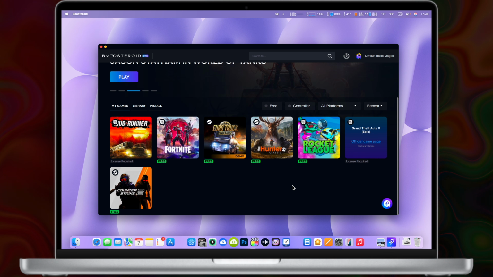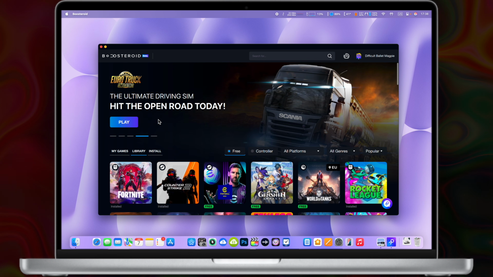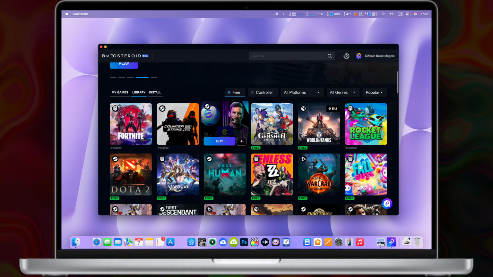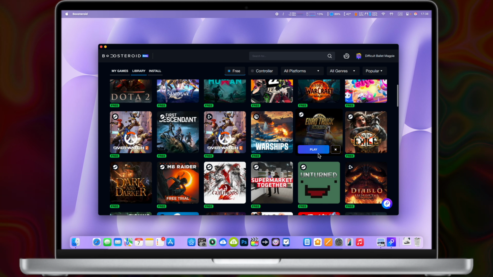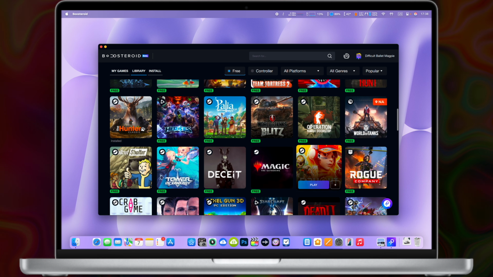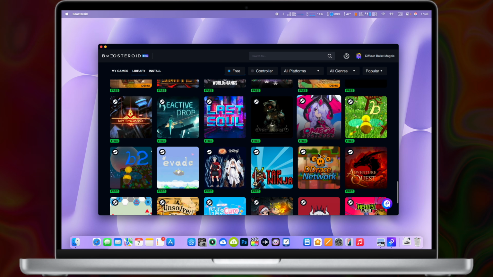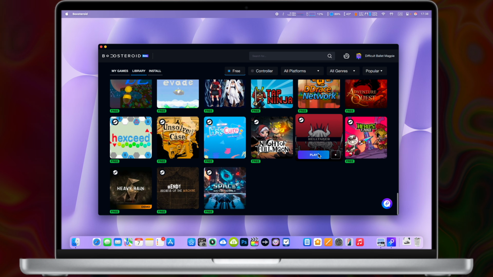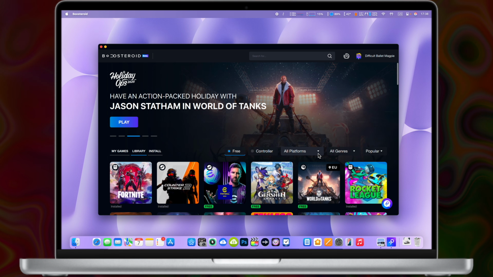All you have to do is sign up, download the Boosteroid app, open the app, launch the game and play. There are no issues and no installation process. It works on all Mac computers, no matter your model and performance specs. Even 10 years old computers can be used to play games via Boosteroid. As long as you have a decent internet connection, you can use cloud gaming services like Boosteroid and enjoy gaming right on your Mac. So what's the trick?